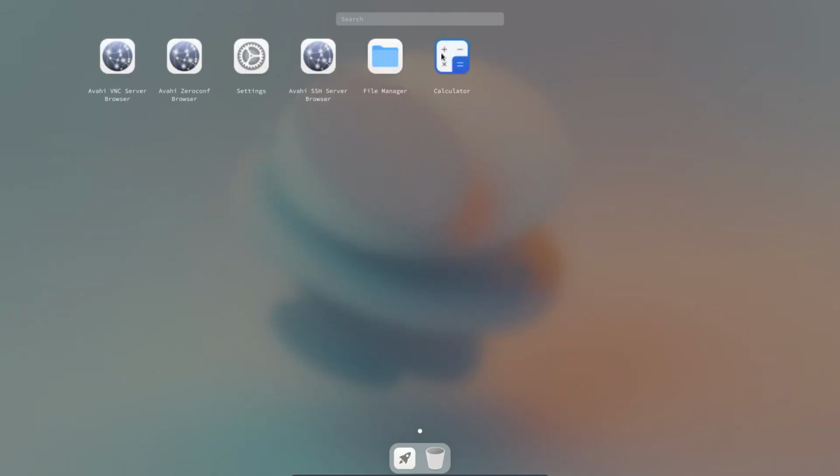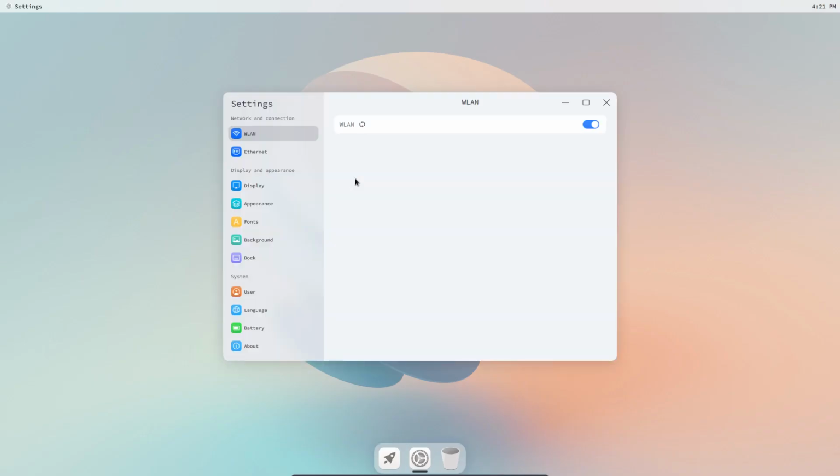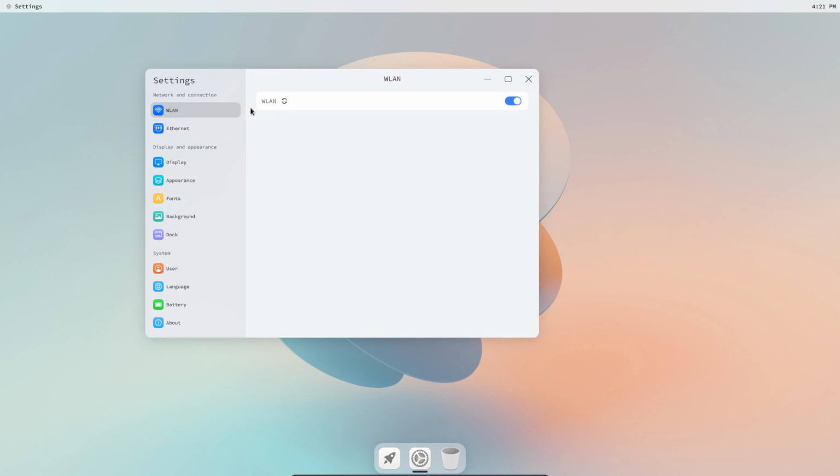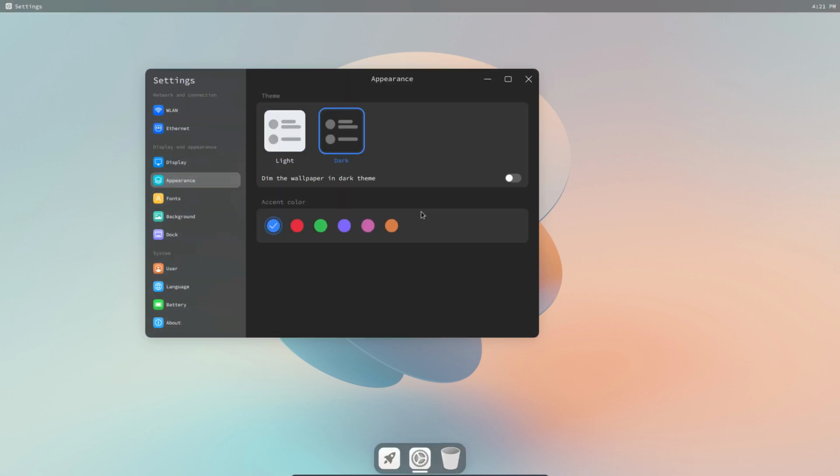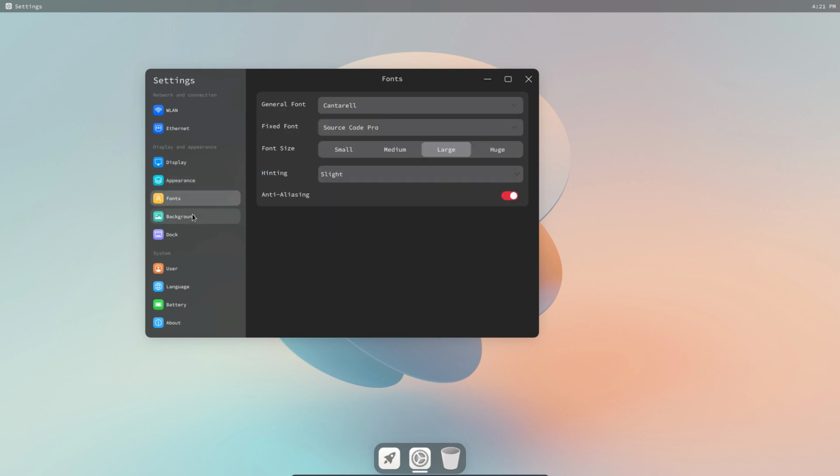Okay, File Manager, Calculator, Settings. We have VLAN, not sure what that is. Display, rotation. Let's not touch the rotation. Dark. Accent color. Fonts, Cantarell.